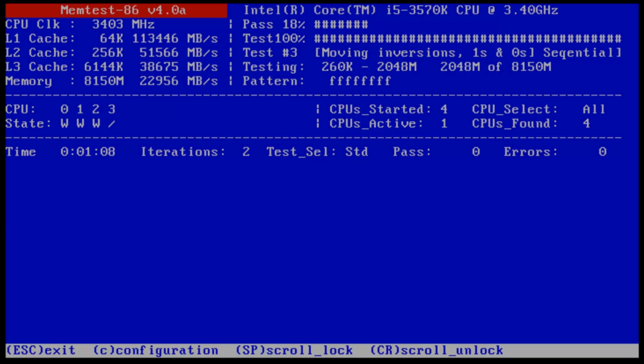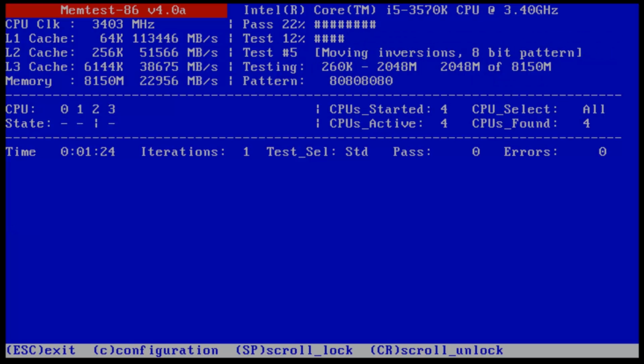Of course, at the very bottom of the screen, you'll see it, press escape for exit, C for configuration if you want to change the configuration. Now, beside that, you'll see it says SP scroll lock and CR scroll unlock. So the SP is short for spacebar, and the CR is short for carriage return, or your enter key.